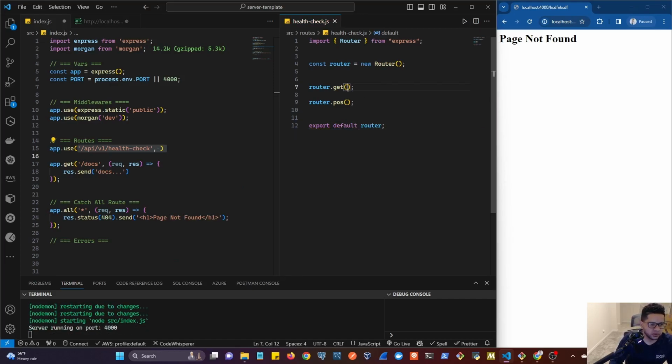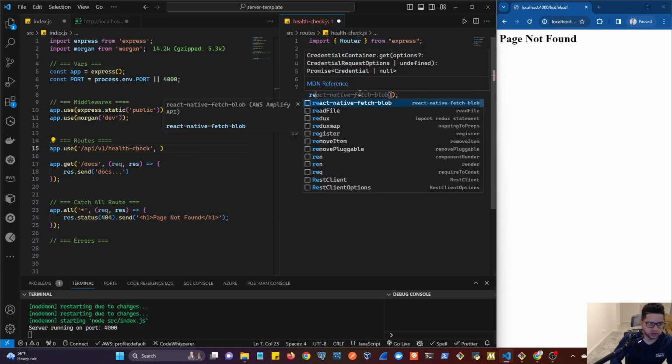So here we're going to just have a / because anything that comes into /api/v1/health-check, and it's a GET method, is going to be handled by this. So this is just the / after, basically this / here at the end, right? So if it's a GET request with that / it is going to be handled here, but we don't need to specify it here. We're just going to have it in here. So if we get a GET request to that endpoint, we're going to run a request handler here.